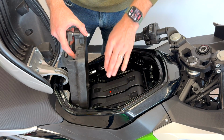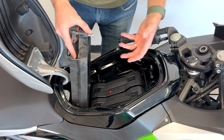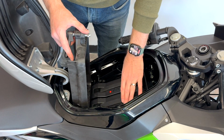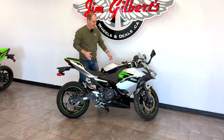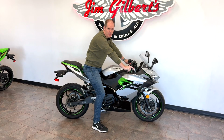But first I'm going to show you sitting on the bike, just so you have a general idea of the seating position here, because it is a motorcycle and not a scooter or something like that. And then we'll talk about these batteries and how they work. A lot of people, when they hear about the light weight of this bike, think it's a very, very small motorcycle, but you can see here, it is a compact motorcycle. It's similar in size to the Ninja 500.